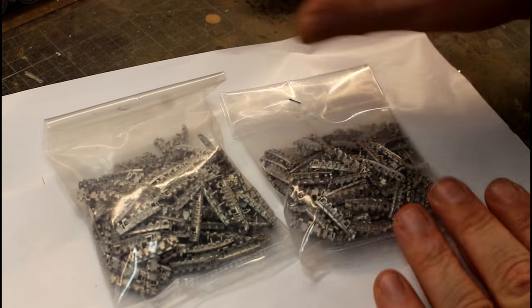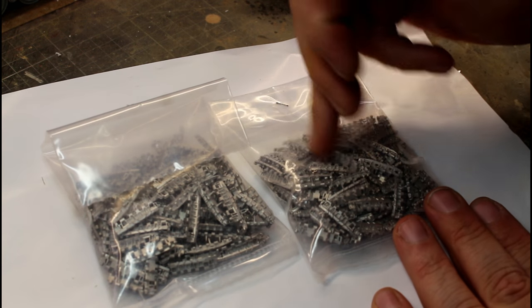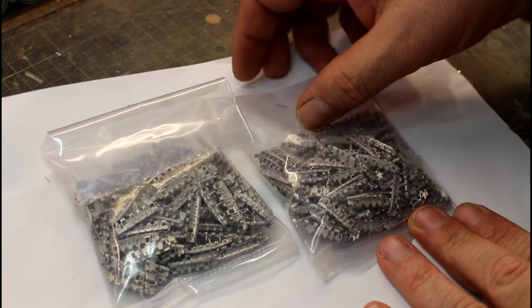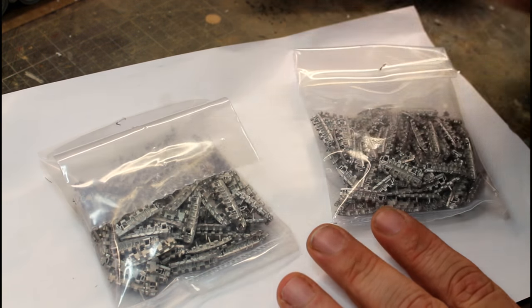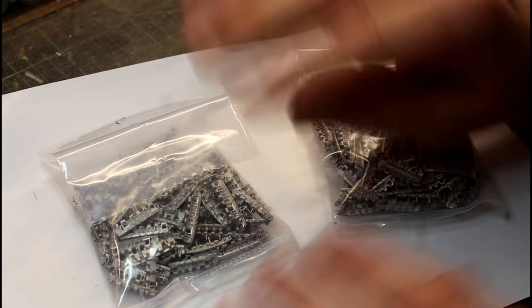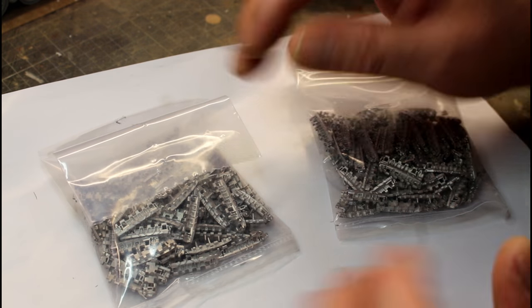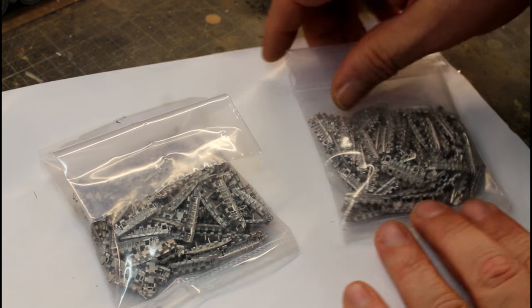And then normally the last part is the two bags with the actual tracks in them. Now you've normally got the left and the right track. What I normally do is mark the bag left and right as I put them together. When you tip these out, I have a cup or something to the side so that I can put them in that cup and keep them definitely separated. So when you've cleaned it up, put it in the cup one at a time until you fill the cup up, and then start gluing them together.